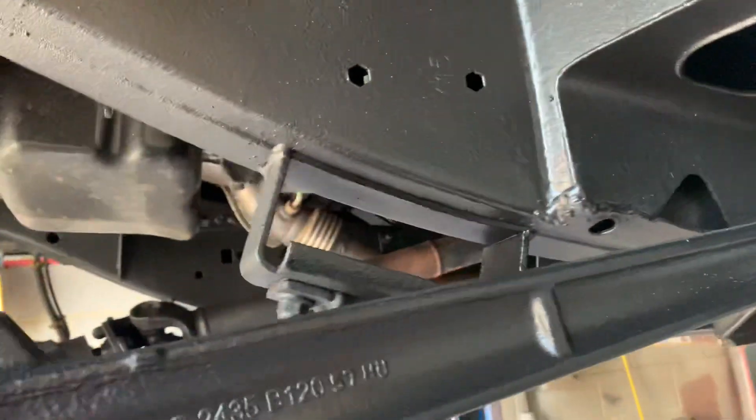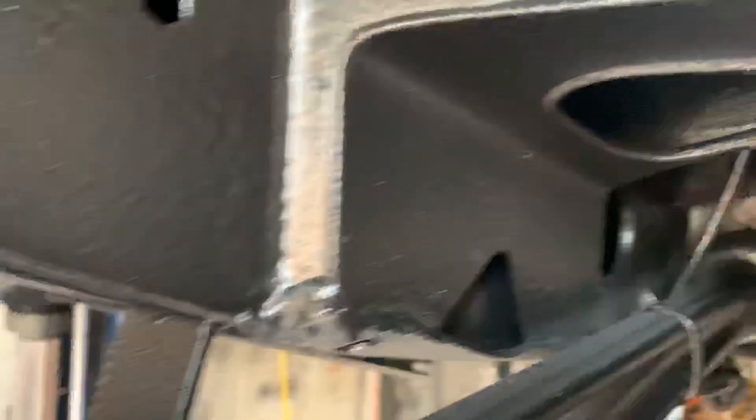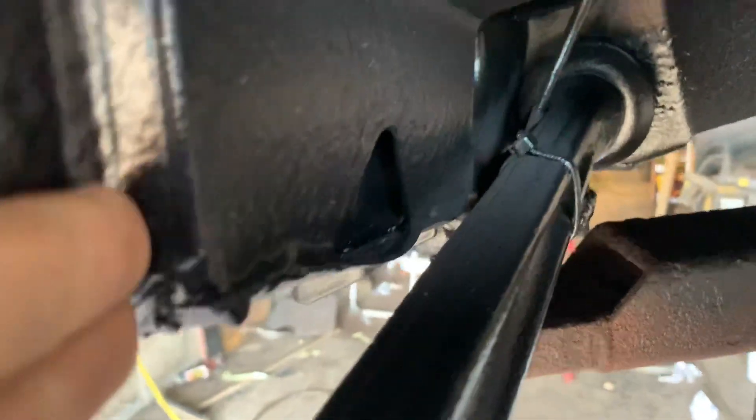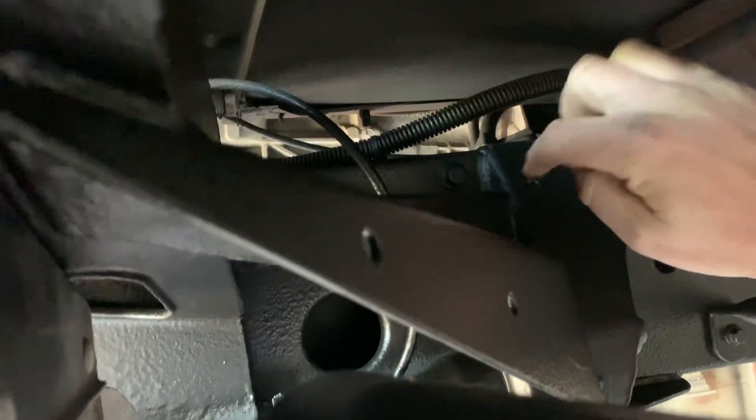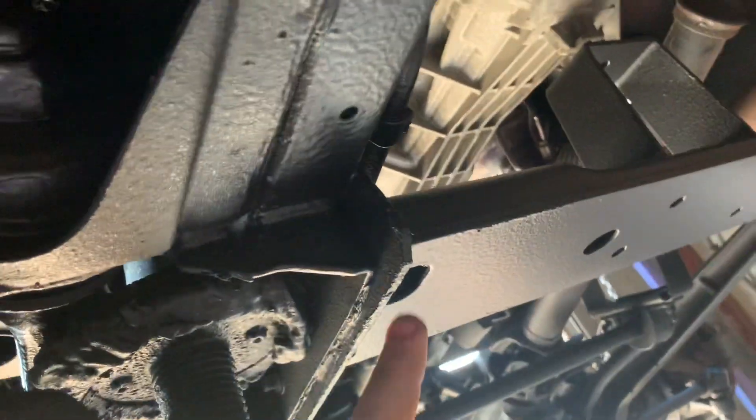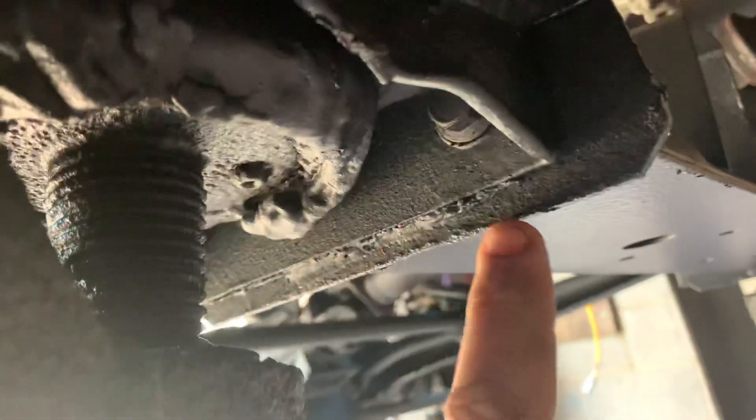Same for the mud flaps on this side. This is quite a complicated area to paint correctly because although you can see it easily here, you need to actually get the gun at the right angle to hit this area, then get right up in between the arm and the chassis. There's a ledge all the way along and you've got to get right up into here, which is very difficult. The central crossmember comes out, gets cavity treated just like the chassis does. Both faces get done and then we paint that in wax so it slides together nicer and forms a gasket — much better than copper slip, which tends to trap moisture and rubbish.